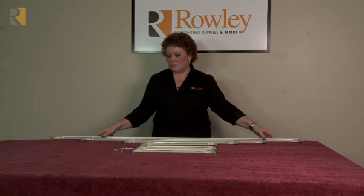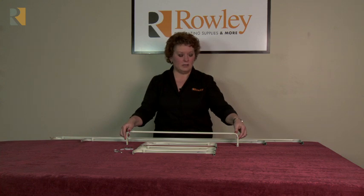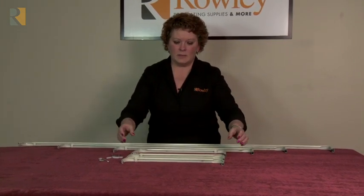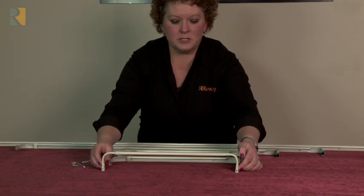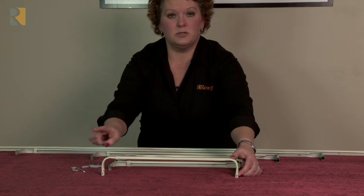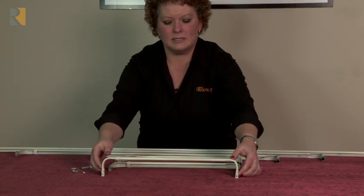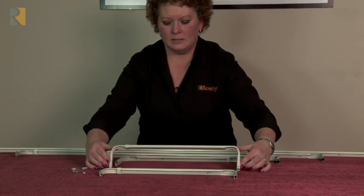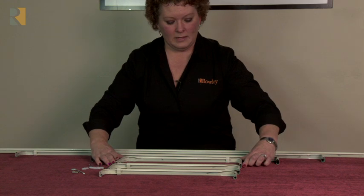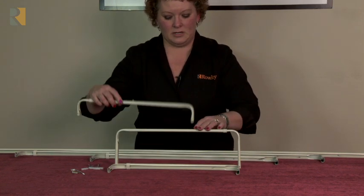These in the back that I've shown you are a three and a half inch standard projection, but we have all four sizes in three different projections. The first would be a two and a half inch projection — that's for a tight corner or tight area, maybe putting two treatments on the same window, where you'd want one to snug the wall up nice and tight. Standard projection is three and a half. And then if you have a second treatment, you might want to use the five and a half for the front.